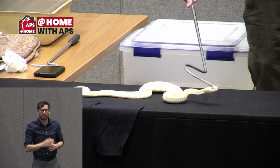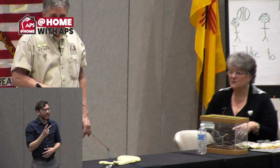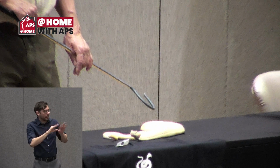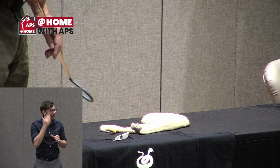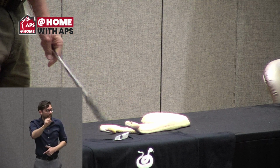See if we can look at the camera. It's hard to see on camera. She's hard to see, just like anything kind of white. Our cameras don't always pick up that color very well. Right. But she is a beauty, and she's got that same shape to her head as the other diamondback rattler, where the venom glands are, right? And there is musculature back there too. You were right about that.